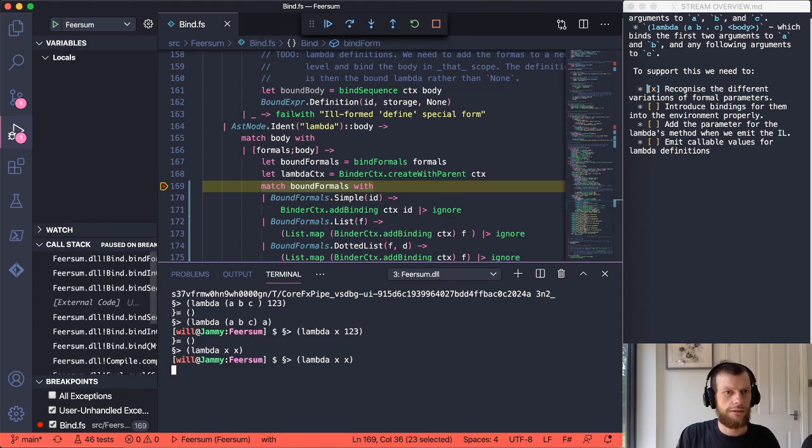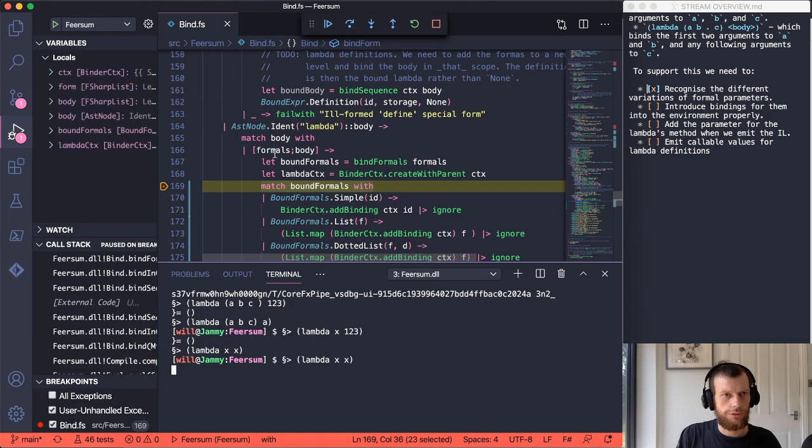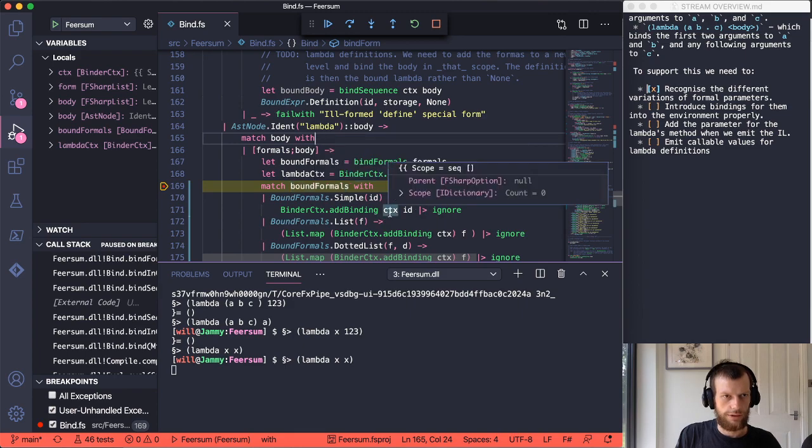Lambda XX again. So here we are. We've got our formals. We've got our BoundFormals, which is a single item of ID. It's a simple BoundFormal. We've got our new binder context. I see where the problem is.